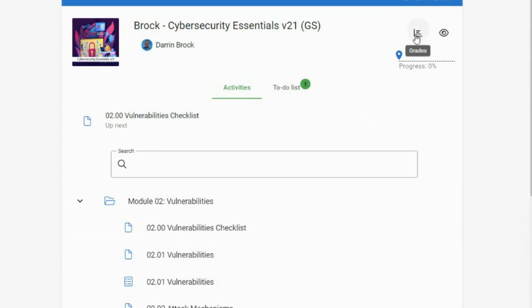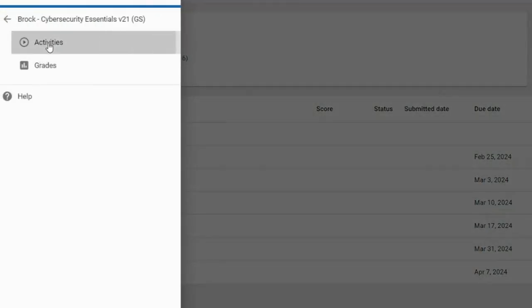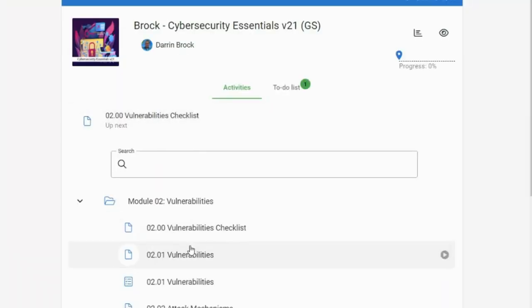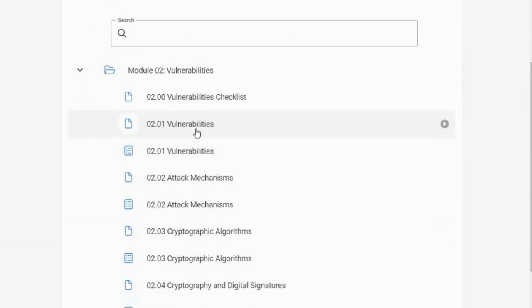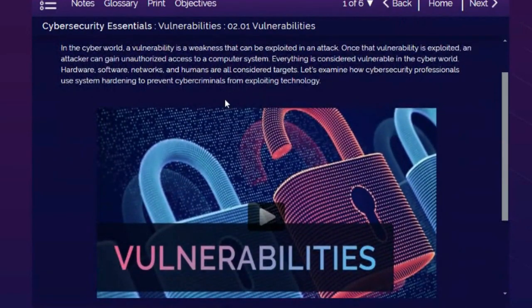So let's go to the grade screen. We're doing just the one lesson this week, 2.01, vulnerabilities. Let's go take a look at that. The checklist just tells you what all lessons there are this time. So, vulnerabilities. In the cyber world, a vulnerability is a weakness that can be exploited in an attack.